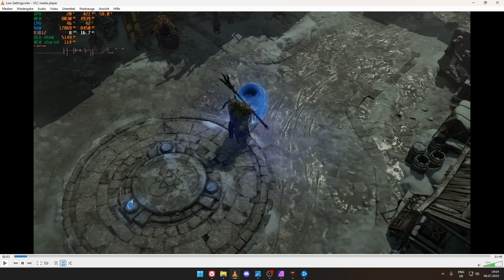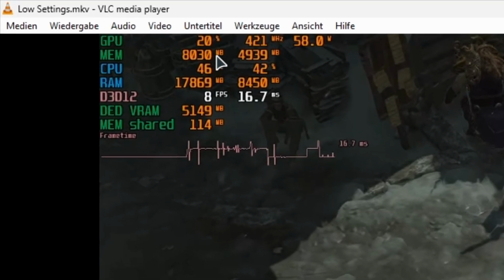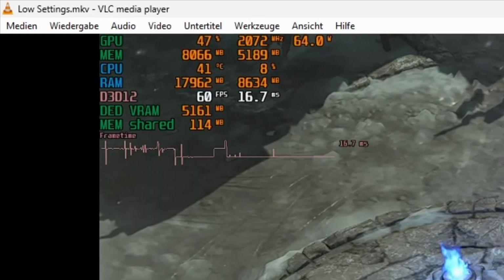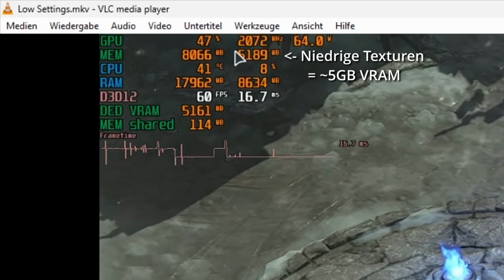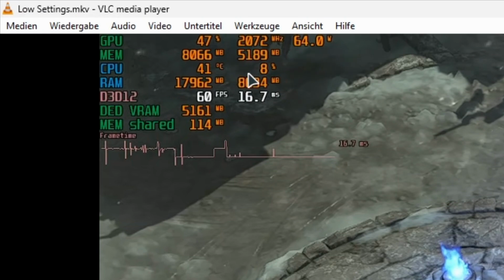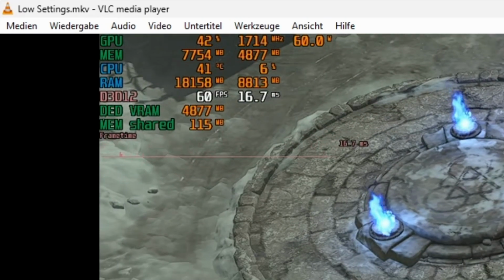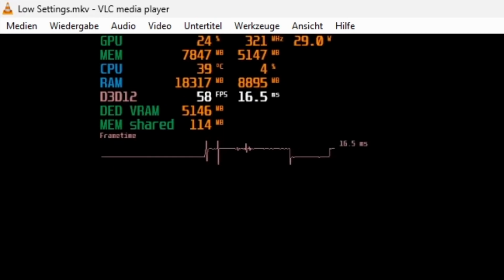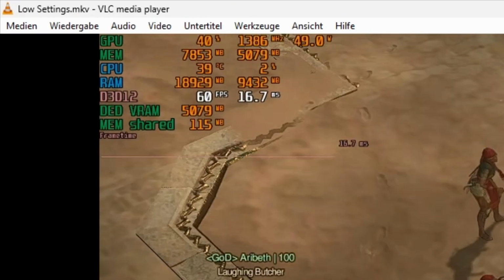And just to show you that it happens on any settings, here again on low settings. Here I was playing the game until I saw the VRAM filled up, and then I kind of hit record. For one, also on low settings the game uses over 5 gigabytes of VRAM. I have no idea for what, because on low settings the game just looks like shit, but it is how it is. That's what the game is actively using. And now, if we look again at the little number here, in the course of the video, we will see the number is slowly but steadily increasing. On low settings, that is, of course, much slower.